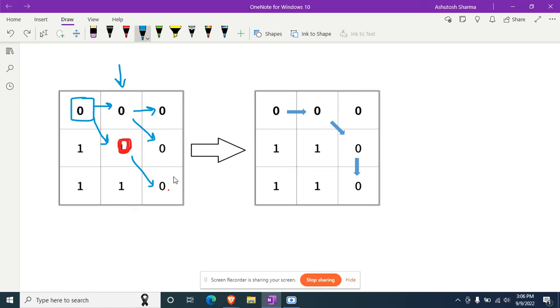But this question is not asking you that. You just need to return a minimum one. So whenever you encounter the bottom right cell, you just return the number of steps that you have taken. Fine.